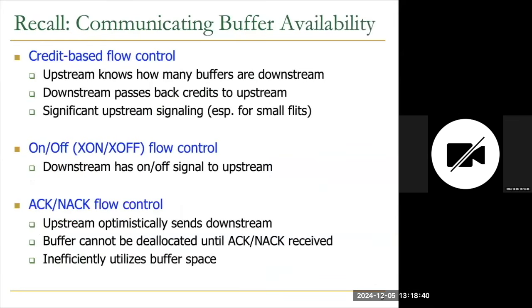These we discussed last time. And then we also discussed how to communicate buffer availability. This is an interesting issue because you have really a network. And if you want to send a packet to some other node downstream, you need to know whether the buffer is available, right? And there are different ways of doing this, and we discussed those different ways. All of them add complexity in the end. And this is one of the complexities that we actually wanted to get rid of with some of the networking design choices that we're going to discuss in this lecture. All this sounds good? No questions on these topics? We've covered this in the last lecture.